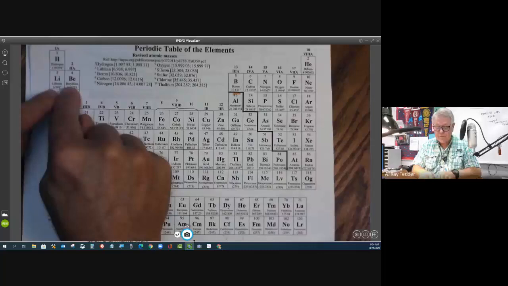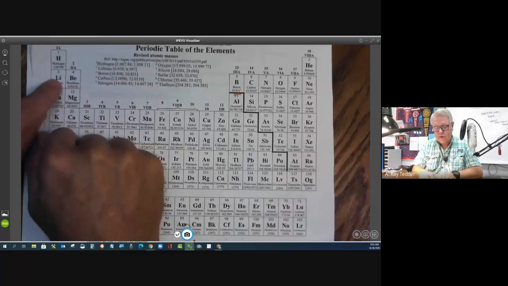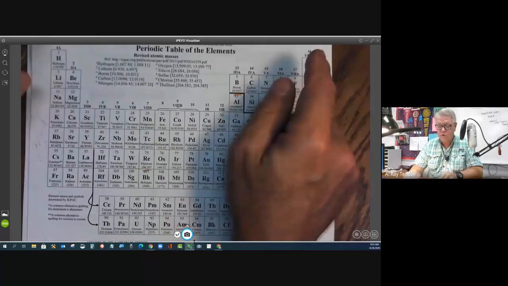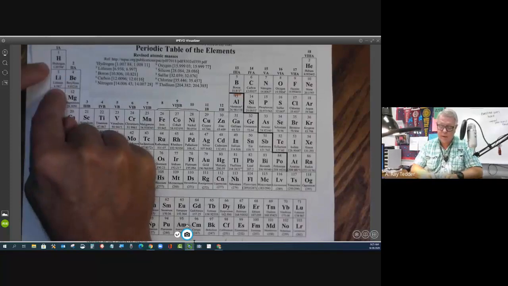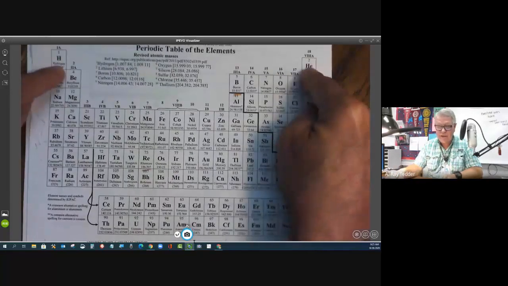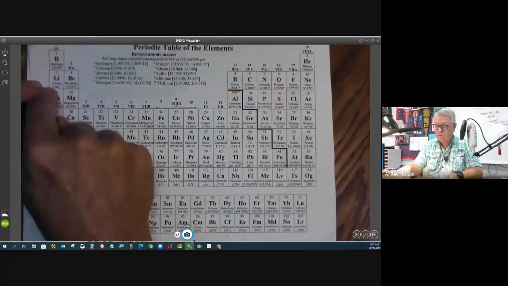Lithium and beryllium have only electrons in the S sublevel. So I've got 1 electron in the S sublevel, second primary level for lithium, but the 2 electrons represented by the position of hydrogen and helium in the first primary level, they're still there. So lithium has 3 electrons. Okay, that 3 right there means it has 3 protons and therefore 3 electrons. You've got the 2 electrons in that first primary level that hydrogen and helium had, but now we've added an electron to the second primary level, and that's why it's in the second row.